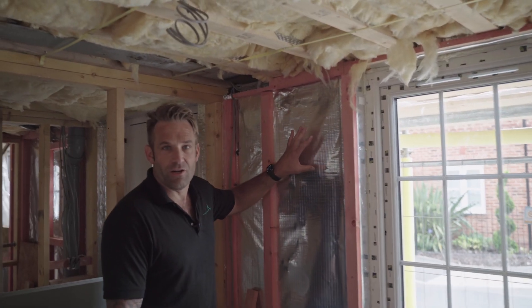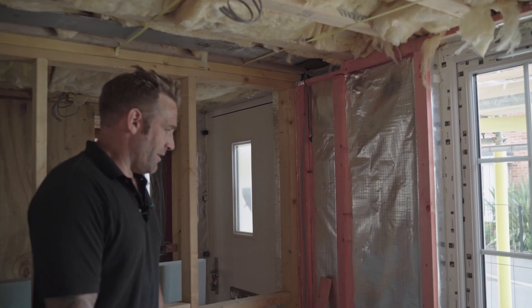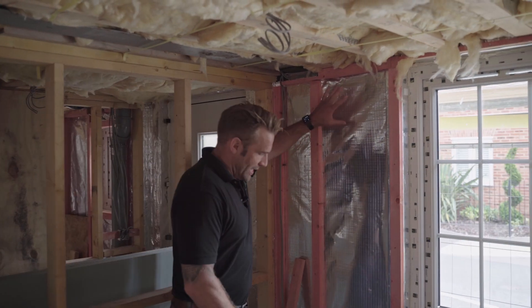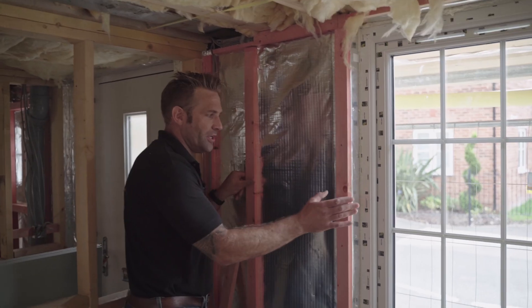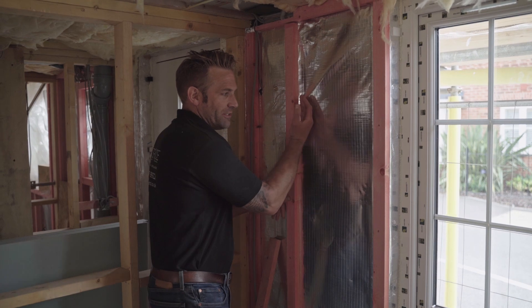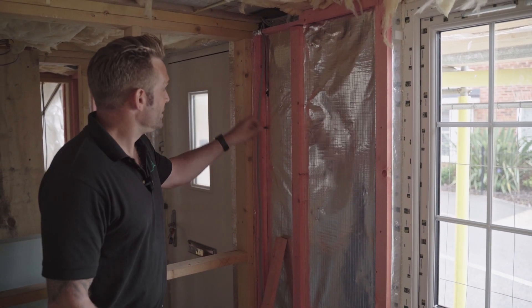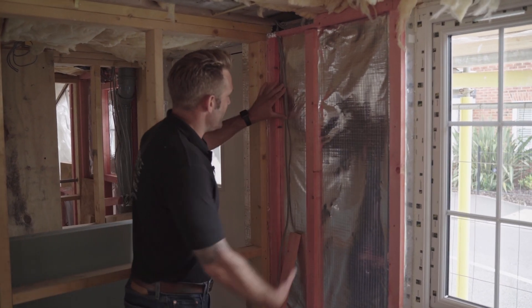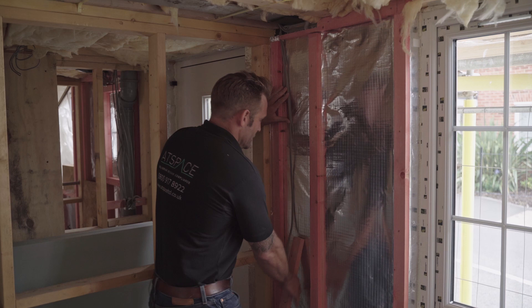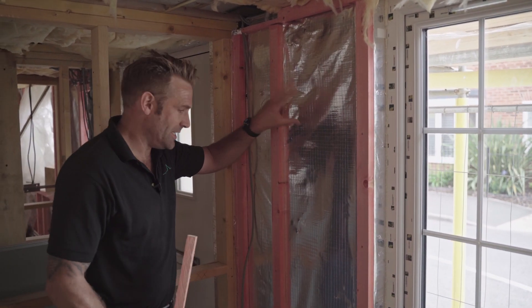This is the VCL that you're looking at here. This is vapour open and airtight — it lets moisture out and stops the air getting through, keeping the air tightness. Basically, it's a membrane that goes around the whole entire house. What we do is position a 38mm service batten fixed zip to the frame, keeping it pretty rigid and also allowing for services such as electrical and plumbing to go between it and then the plasterboard to be lapped over the top, giving it a bit of a void. So nothing really penetrates the actual VCL.